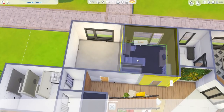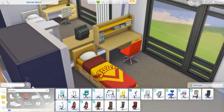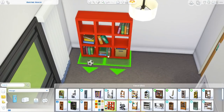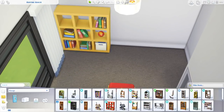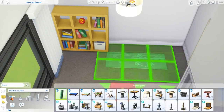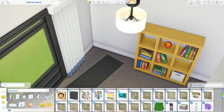But there I was just furnishing the basic layout for the bedroom, and I just copied it a couple of times. So the furniture in terms of the basic rooms is pretty much the same. Not much variation except for some little things, which I did change just to give it a little bit of variation. But this is the first room that we're going to be furnishing for some of the Sims that I had a good idea what their character was.